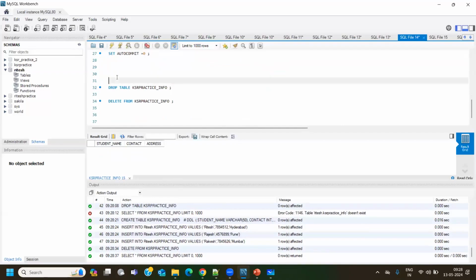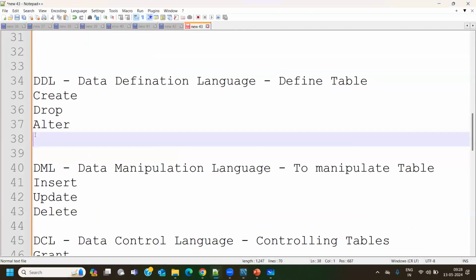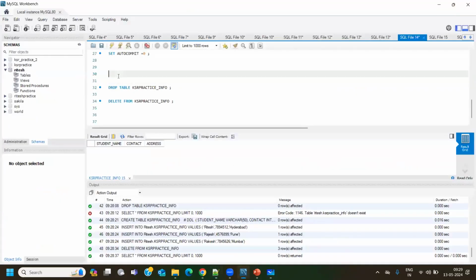Truncate is also a data definition language. I'll mention that here also, truncate. Difference between drop, delete, and truncate. See, in case of drop, you're dropping a table. In case of truncate, let me use truncate.